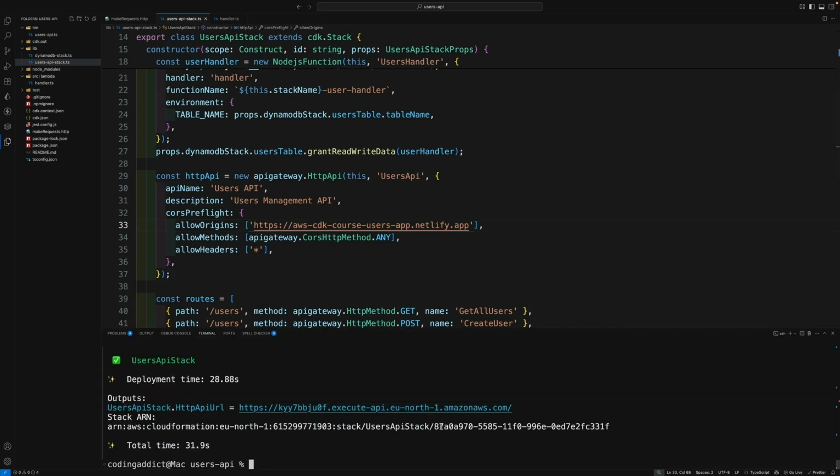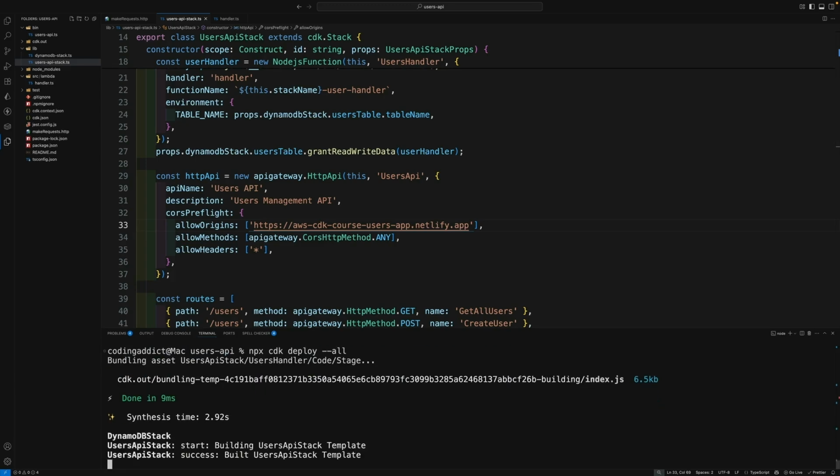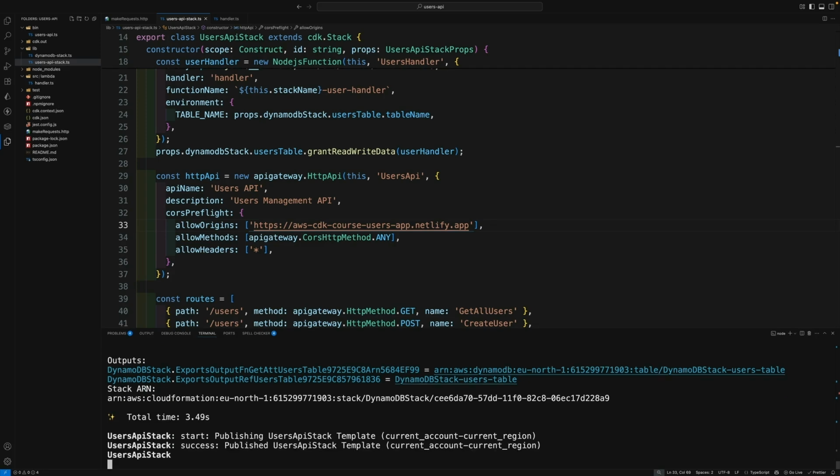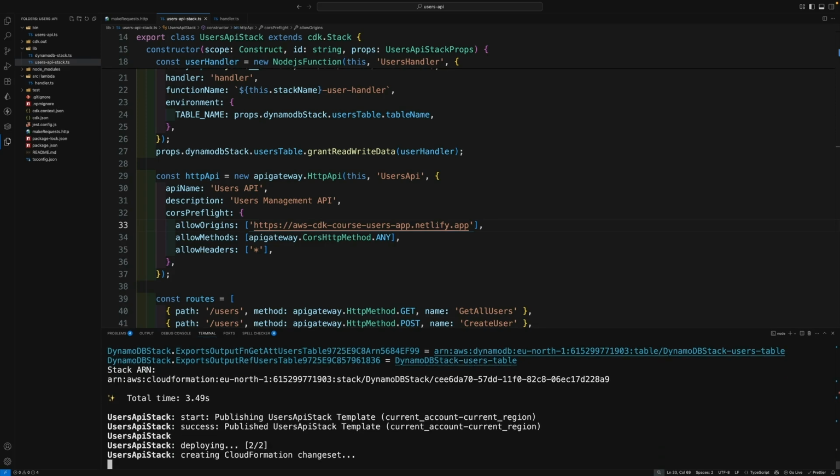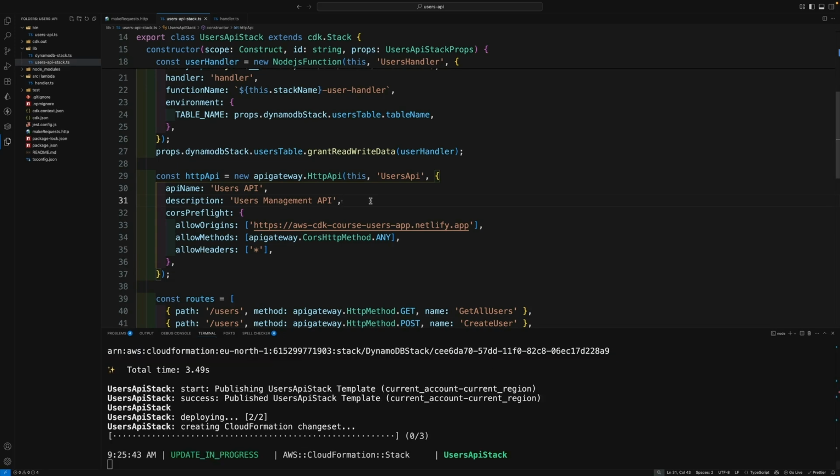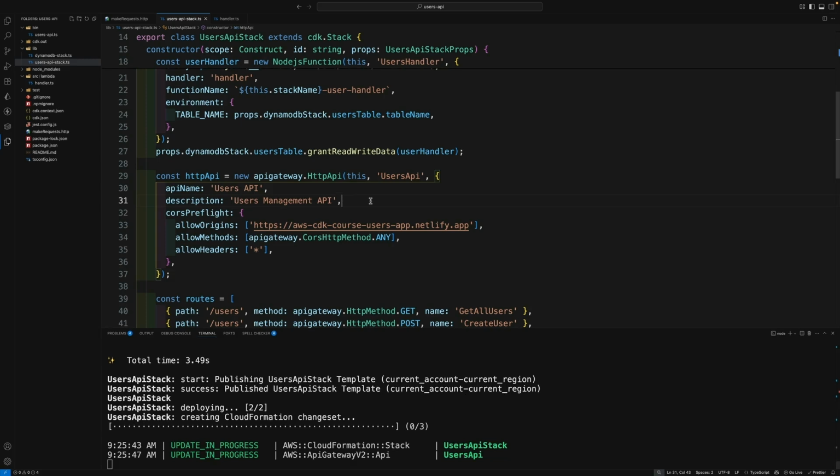And now once we have the URL in place, we want to go with npm, or what am I talking about? npx cdk. And obviously I can get it if I just press arrow up. I can get one of the previous commands. I'm going to deploy the changes, this URL. And if everything is correct, once I go back to the browser, only the application that is on Netlify is going to be able to access our backend API.